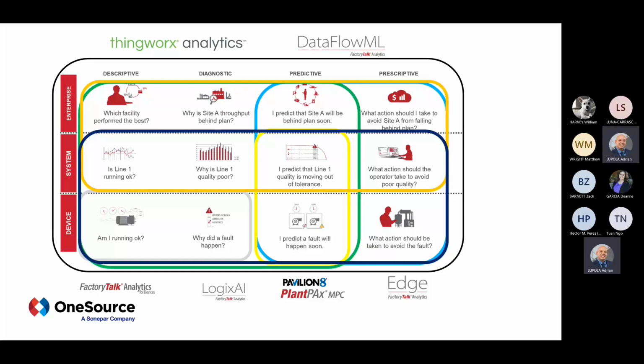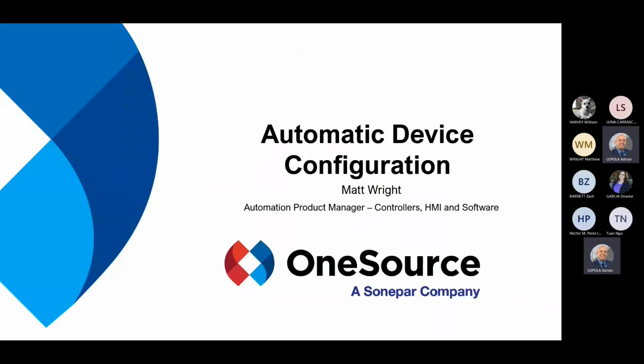Then there's Edge ML, or Edge FactoryTalk Analytics, and Edge is going to take everything in your device and system area all the way from descriptive through prescriptive. And then DataView. DataView is going to fill in that gap and give information from device through your enterprise, all the way from descriptive to diagnostic. So you can see here there's a lot of helpful software packages out there. Depending on what your needs are, please reach out and we can give a little more information.